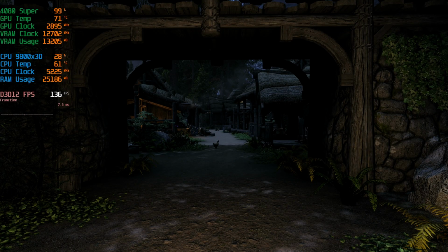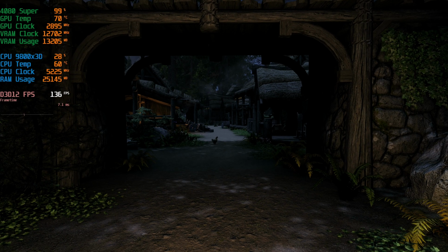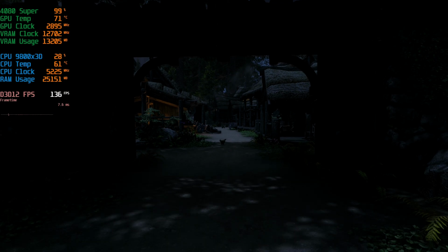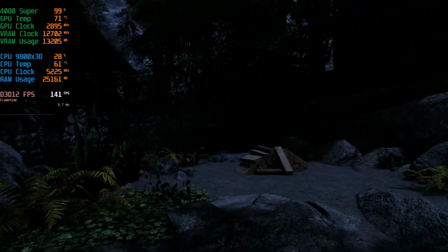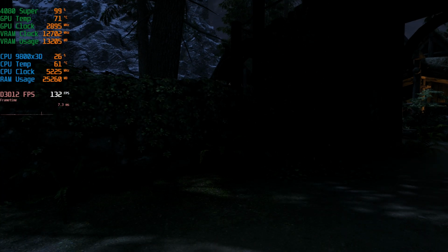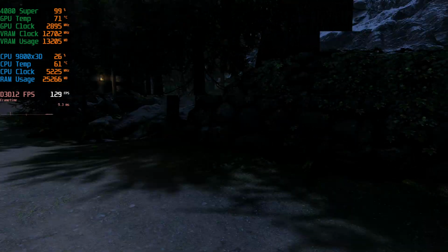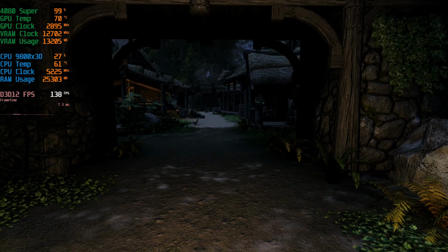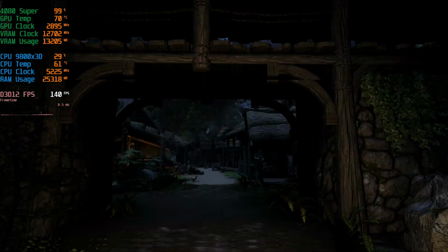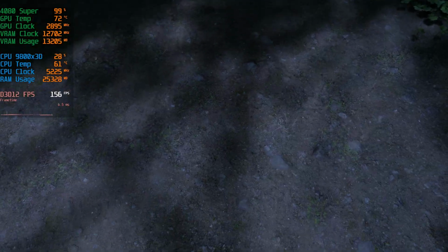Alright, so kind of weird. I just fast traveled to Riverwood so we could start the performance part of this review. And when I go into crouch, it ends up turning the lights off. I'm not really sure if this is a bug or if this is supposed to be like this for sneak. I don't know why that would be the case, but there might be something wrong with the community shaders.